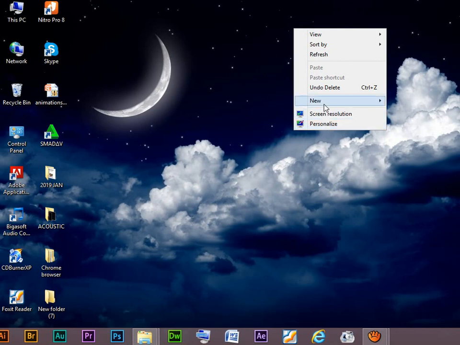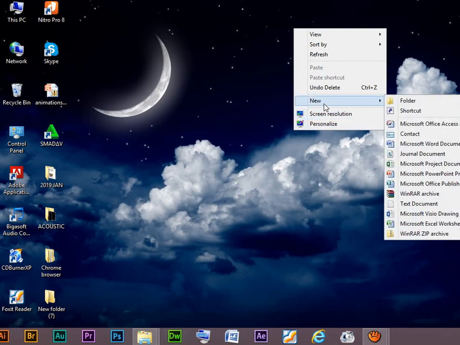When you reach there, we shall get just one item which is called new. Then new will also prompt you with another drop down menu, which will have folder, shortcuts, and other items, as you can see.